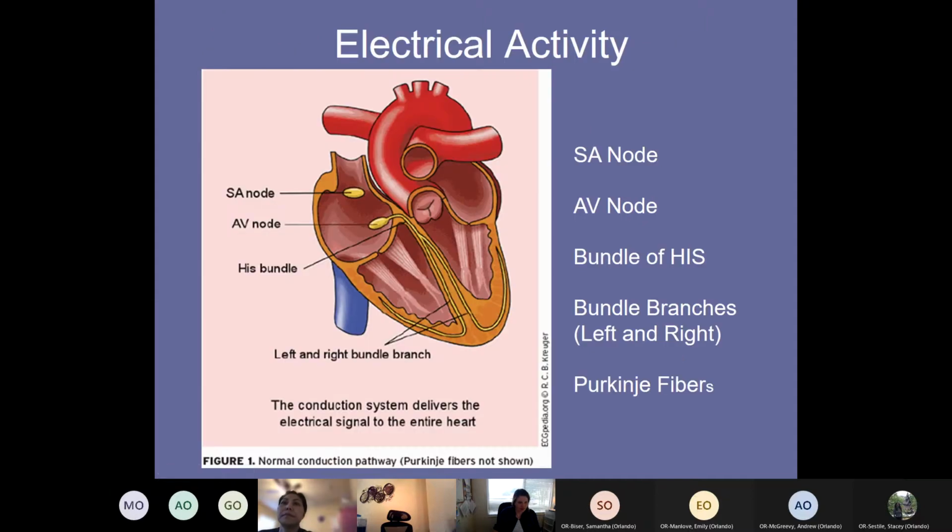Okay, so you guys know about the electrical activity. And I know we're starting really basic, but we're going to get right into it. So remember the SA node, the sinoatrial node, that's where all sinus impulses come from. So if you have a sinus rhythm, it has been started at the SA node. The SA node fires, sends the impulse to the AV node, and then the AV node captures it, holds on to it ever so slightly, and then it sends it down the bundle of His, and then it splits to the bundle branches and all the way to the Purkinje fibers.